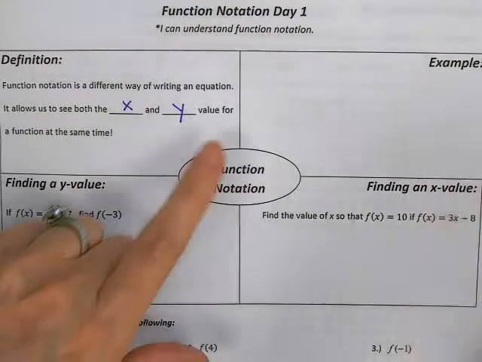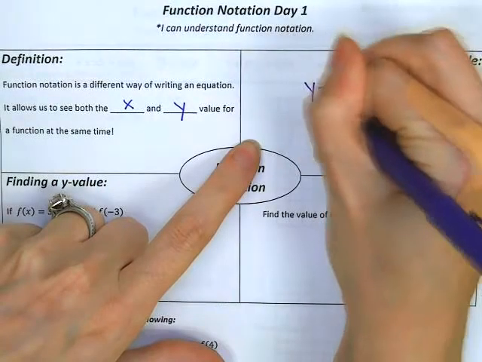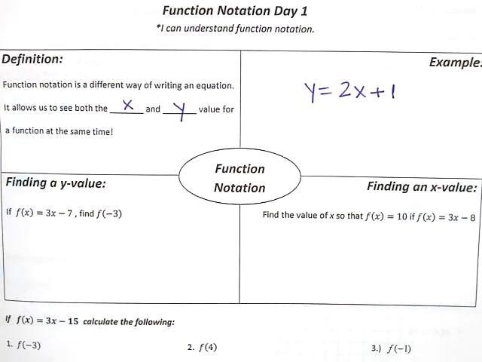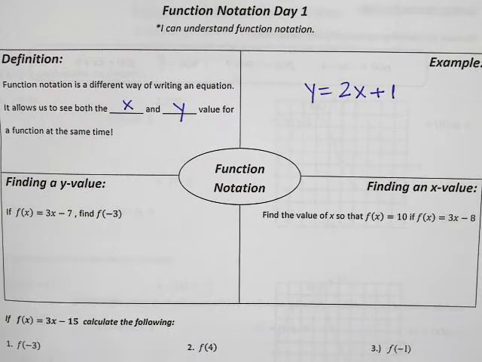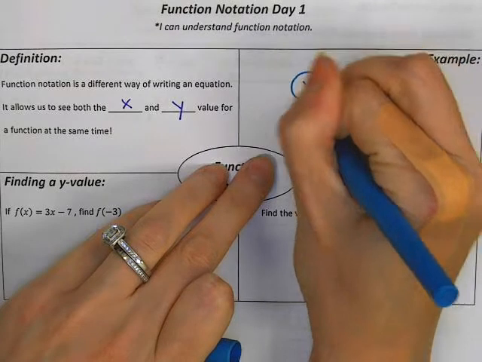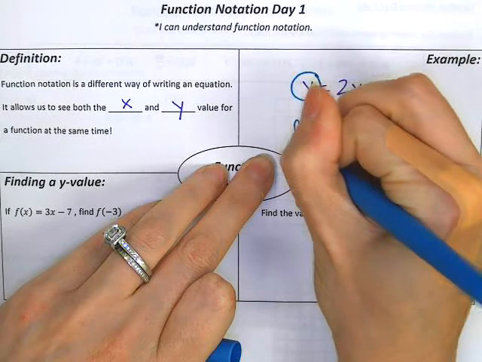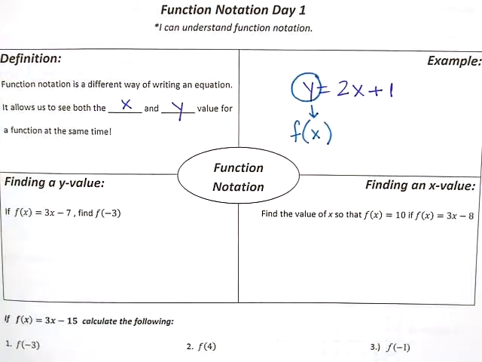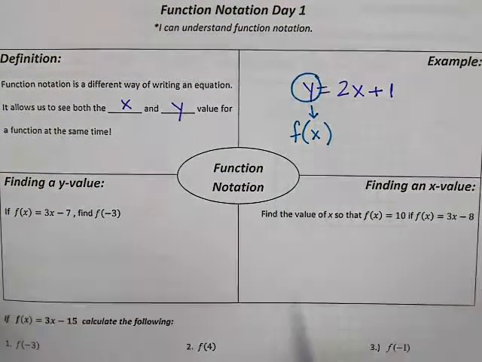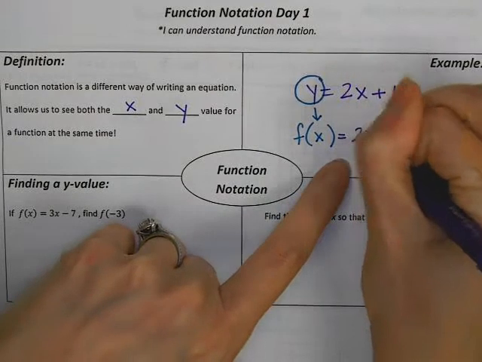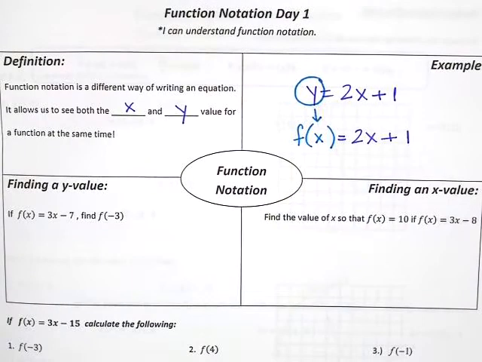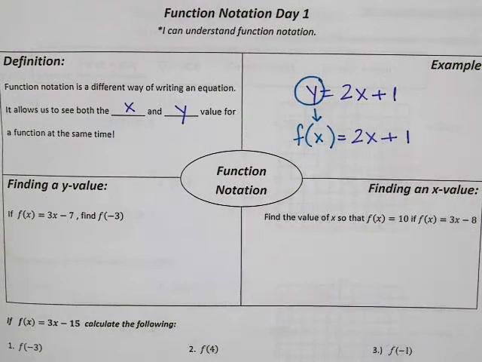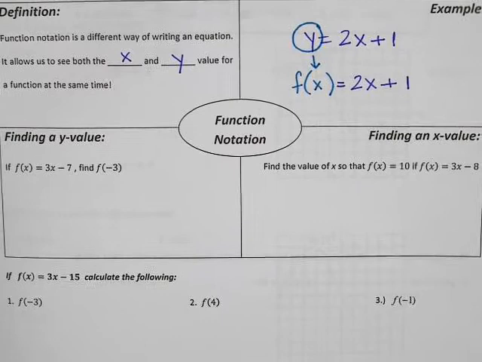All right, so here's what it does. So remember y equals mx plus b? So let's write, like, y equals 2x plus 1. Let's say. You guys know that. All we're doing today is instead of writing y, we're going to write something called f of x. We're just replacing y with f of x. And then everything else is going to stay the same, 2x plus 1. All right, so today we're just renaming y as f of x. All right, that's called function notation.